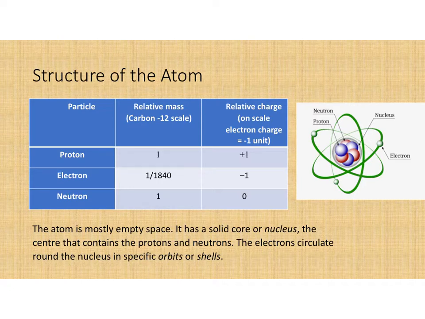and in order for an atom to be electrically neutral, which it must be, it must have the same number of protons and electrons. Now, in terms of how do you find out what these numbers are, you look at your periodic table, and in your periodic table, each element has got an atomic number. The atomic number tells you how many protons are in its nucleus, and therefore, if an atom, for example, has 12 protons, we know that that atom will also have 12 electrons for it to be electrically neutral.